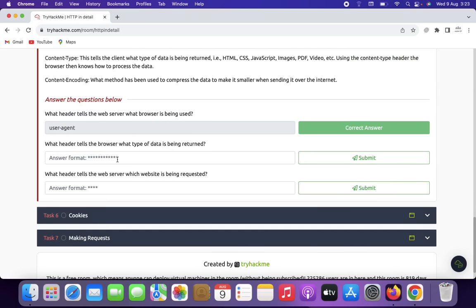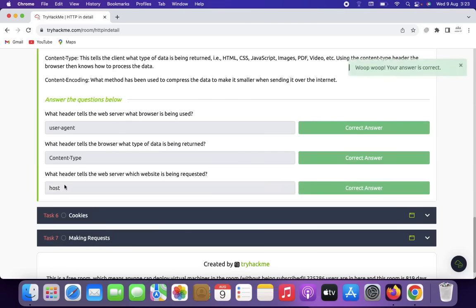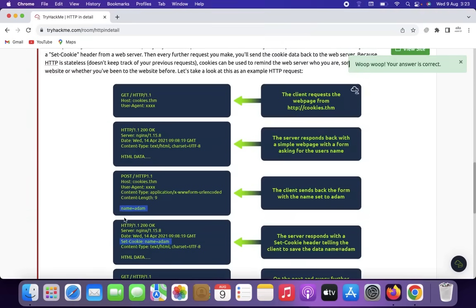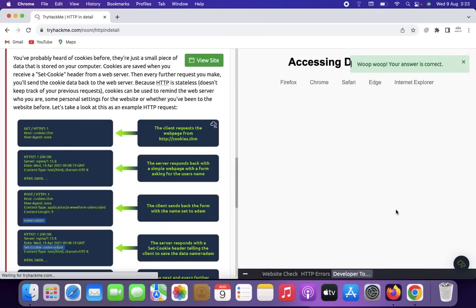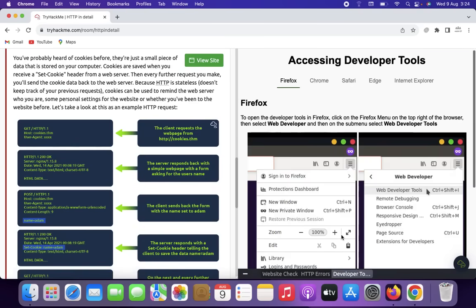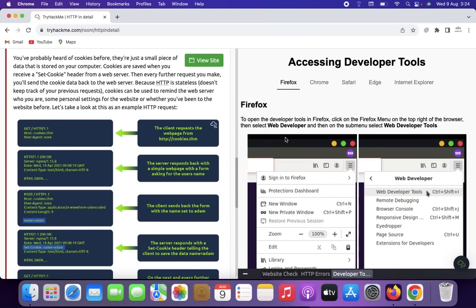The return type is Content-Type. What header tells the web server which website is being requested? It is Host, which is the host over there. Now launch this. So this is only a cookie.